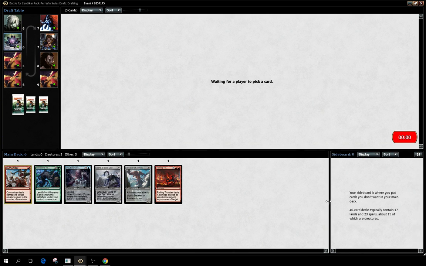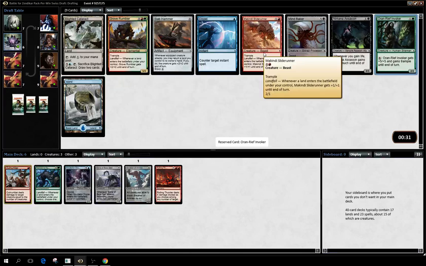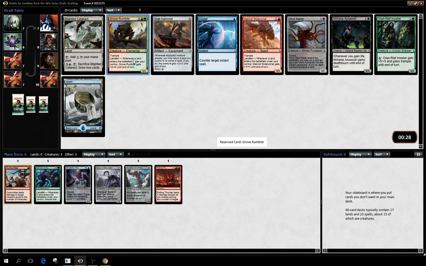So not real sure where we're going at this point. And this pack doesn't look like it's going to give us a great idea of it. We can take a decent 2-drop, either the McKinley Slide Runner or the Oran Reef Invoker. We can start looking at green-red as a solid 4-drop in Grove Rumbler. Coming in as a 5/5 trample is nothing to smirk at. And we do have both green and red going on down here. I'm not really married to the retreat, but if we start going green, I can see that being an option.